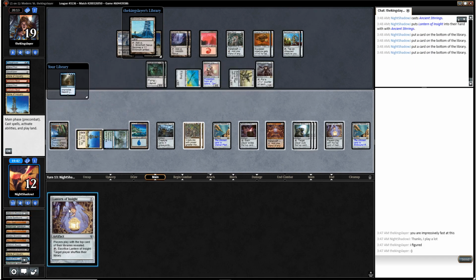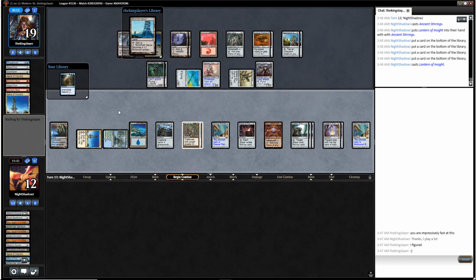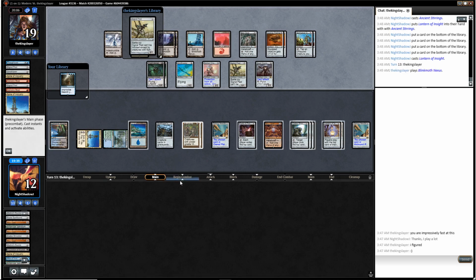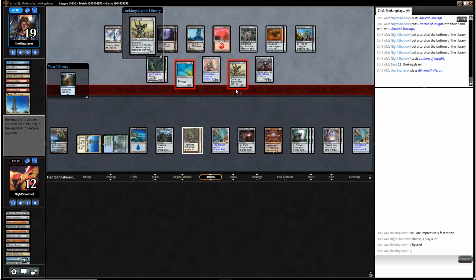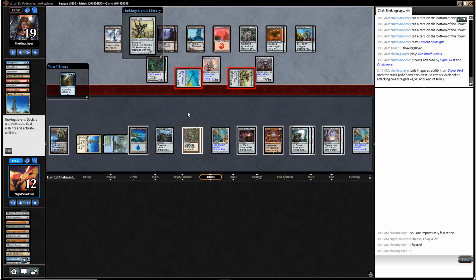Cool. Alright. So we're just racing our opponent and milling them out, I think. So we're probably going to stop just milling ourselves. We're going to always yield to the Signal Pest here.